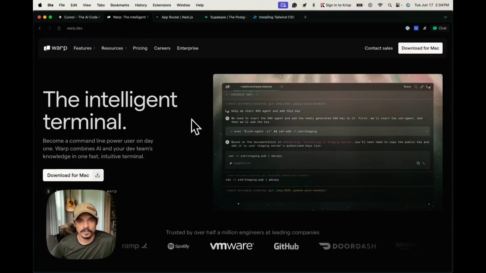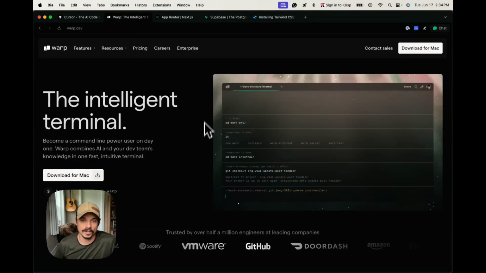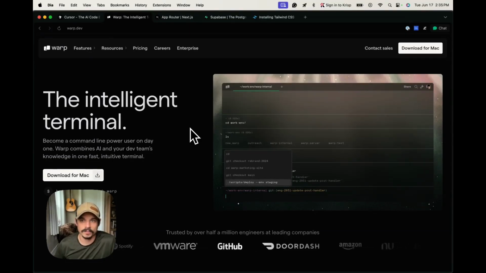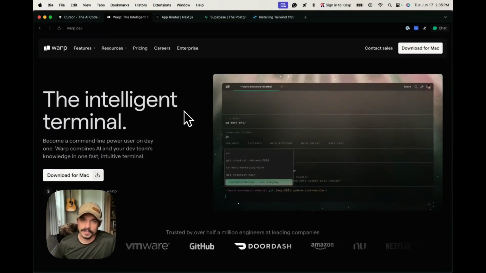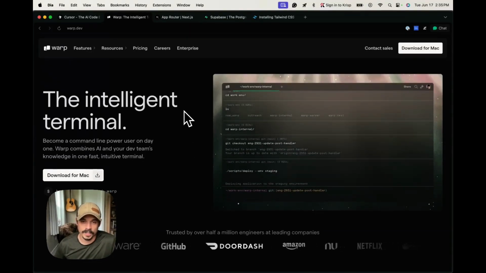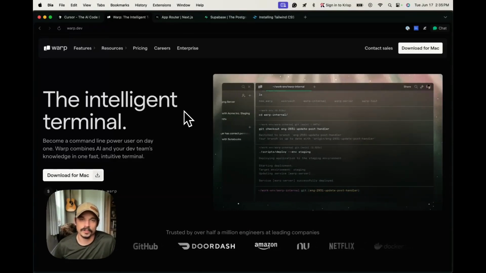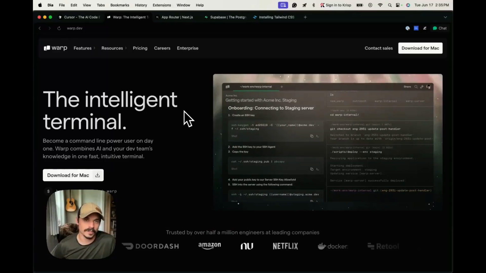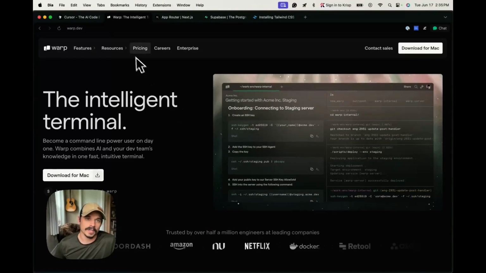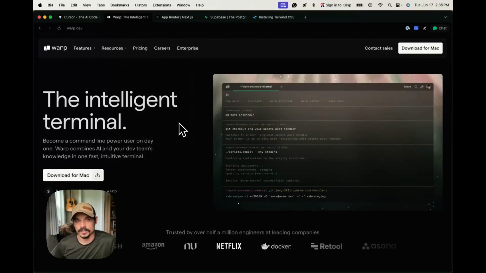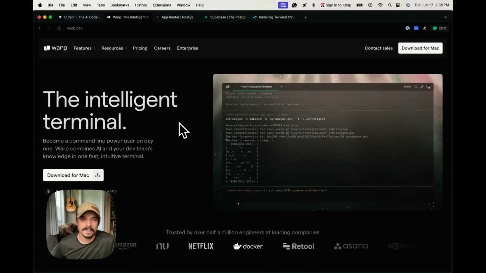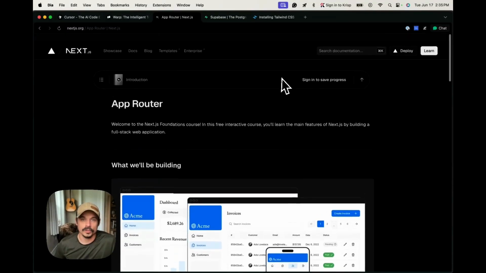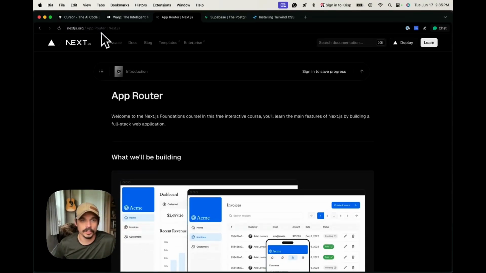Step 2, download Warp, familiarize yourself with how that actually works. Same thing. It's plenty right now to just go through the docs. People really underestimate documentation, but it can help a ton to just skim through the documentation and understand how the tool works at a high level. Play with it a little bit, try doing simple things like creating a directory. If you want to get a new project set up, you can try installing some NPM packages, that kind of thing.